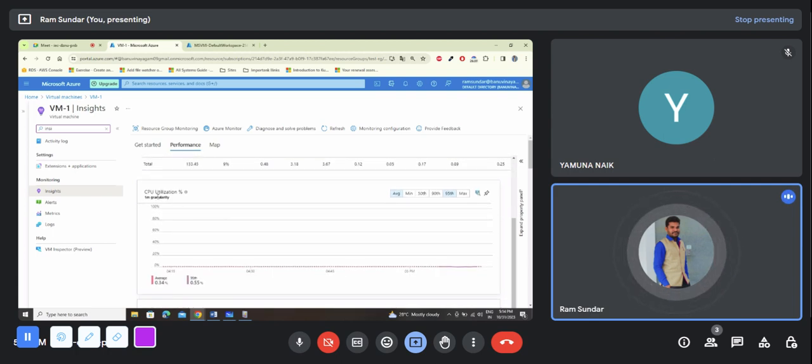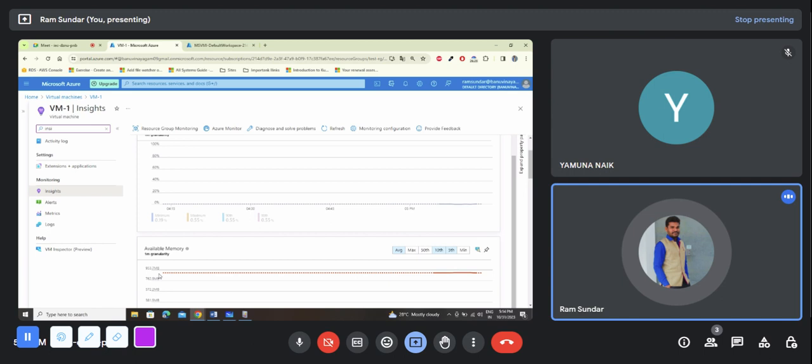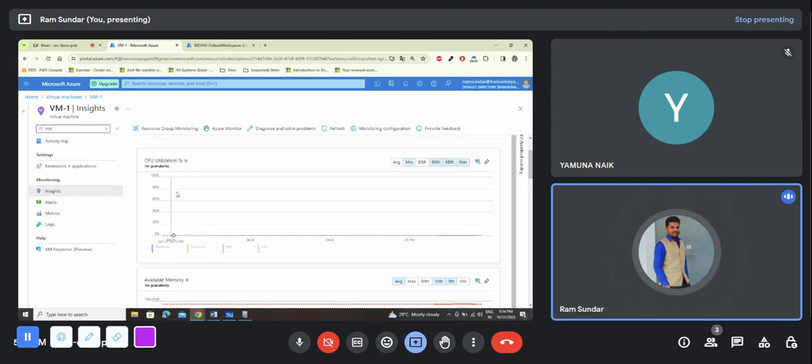And if you come down, CPU utilization in granularity, so you can select here average, maximum, minimum, and percentiles, and those details you can also check in Azure Insights. Okay, so you see there is some transaction in the CPU. You can check it here.